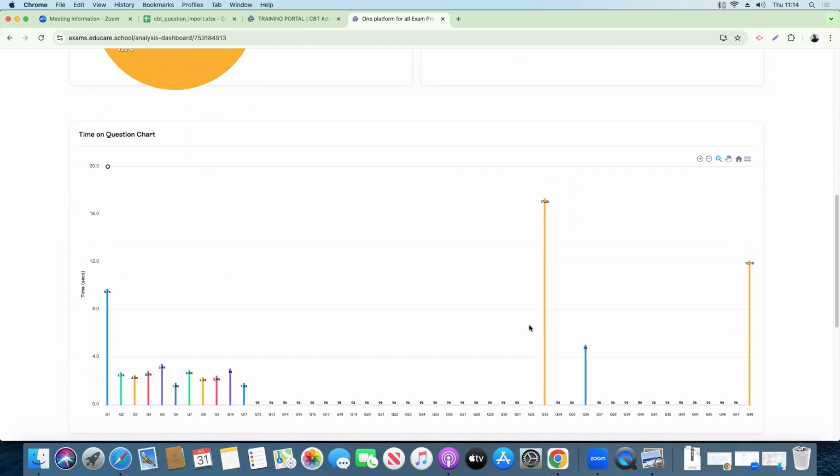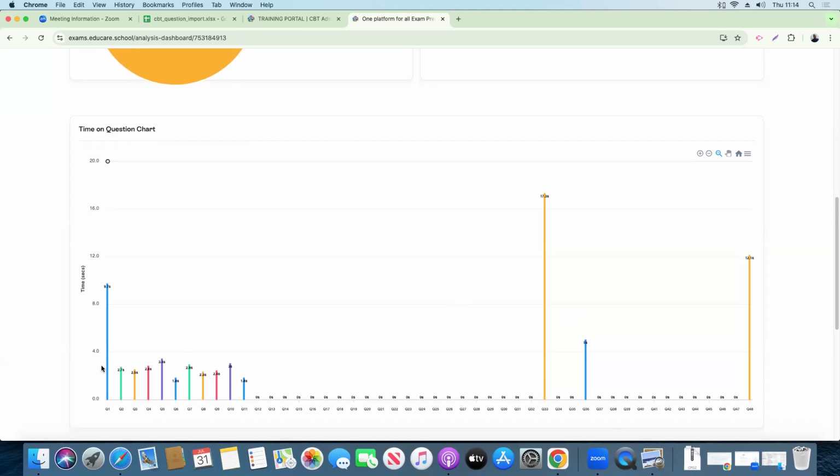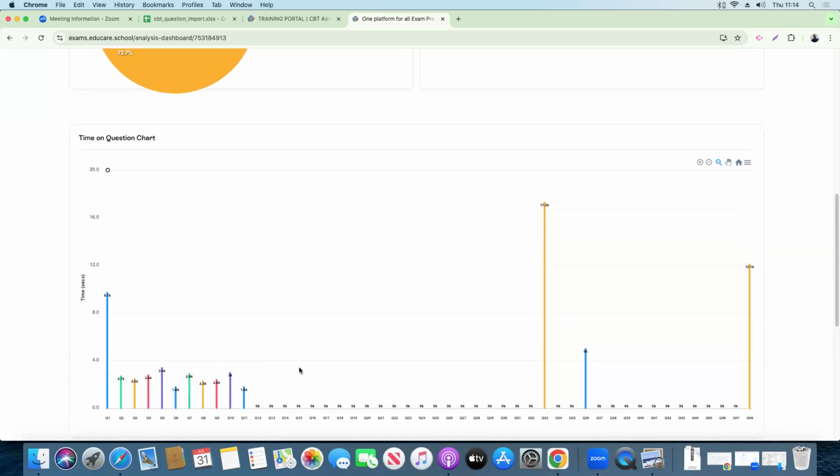So why are we keen on time per question? Because we also compare the time you spent per question to the correctness of the answer, whether it's wrong or right, because it helps us to determine the difficulty level per question. Most of the time, when you spend more time on a question, it's highly likely that it's slightly more difficult than the rest of the questions. So you can see the other ones, some are a bit faster. These ones, I didn't even spend time. And that's the same thing. Some I didn't answer at all. You can see that there's no chart.